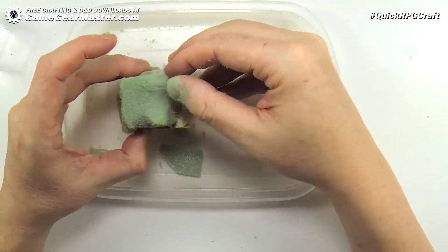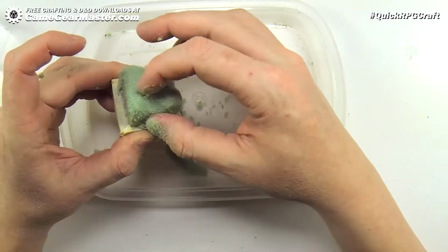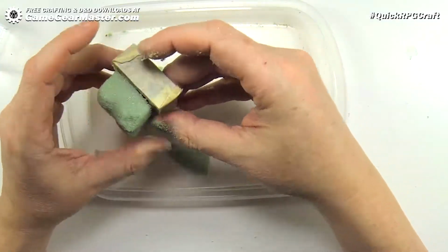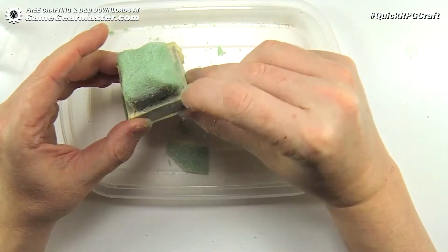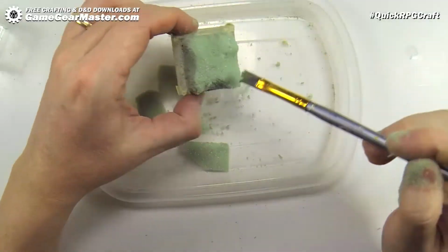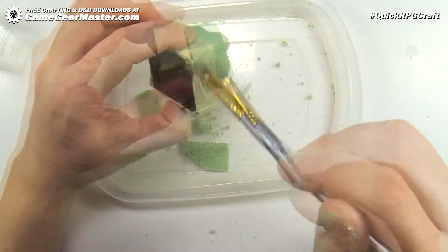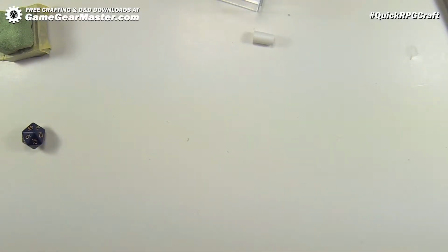So you can use your fingers with this. You can use your utility knife if you want more angular edges. I went with something that's kind of smooth and sloping here, but it's really up to you. It's a lot of fun. It's really very fast gratification. And once we're done with this step, we're going to take a brush to brush off some of that dust from the floral foam.